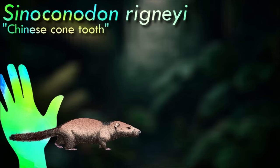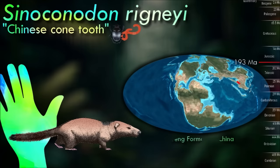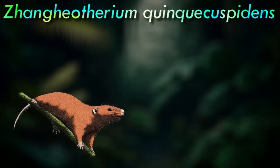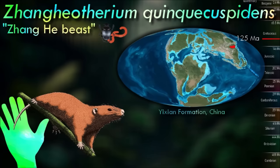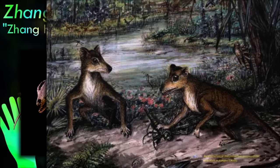While sharing many plesiomorphic traits with other non-mammaliform cynodonts, Cynognathus possessed a specially secondarily evolved jaw joint between the dentary and the squamosal bones, which in more derived taxa would replace the primitive tetrapod one between the articular and quadrate bones. The presence of a dentary-squamosal joint is a trait historically used to define mammals. Symmetrodonts are known throughout most of the Cretaceous period, with one possible late-surviving member in the early Cenozoic. They were small mammals with distinctively shaped teeth specialized for carnivorous and insectivorous diets, and their skeletons show an odd mix of therian-like and monotreme-like anatomy, though the more primitive features are thought to be due to either convergent evolution or an evolutionary reversion.